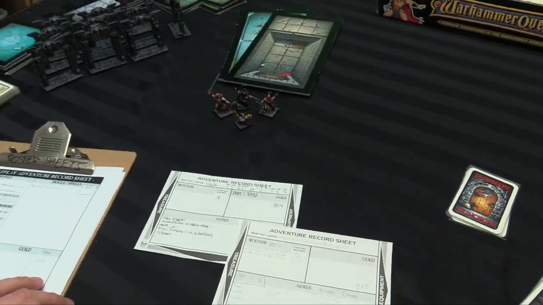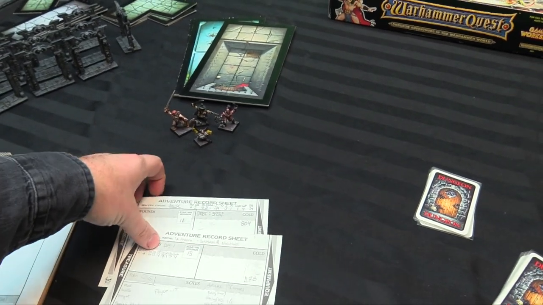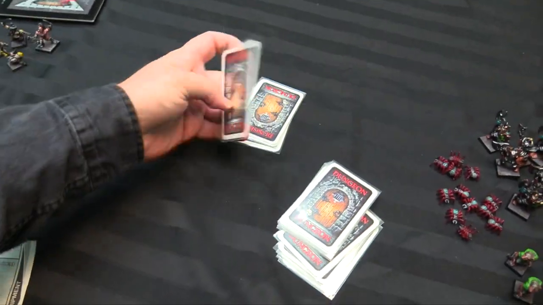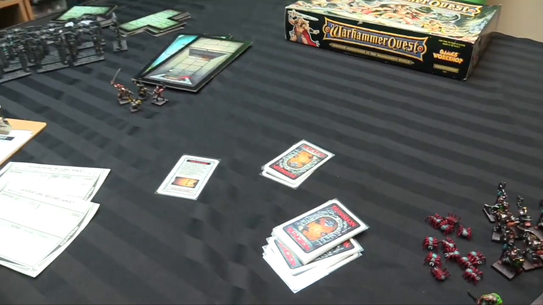18 wounds. So the lowest wound model is actually Hawk with 11, which is pretty funny. But Wilhelm's minus 1 toughness right now because he's got the plague. Let's see what our objective room is. It's the idol chamber. Sweet. Let's roll in the adventure book and see what the story is going to be.